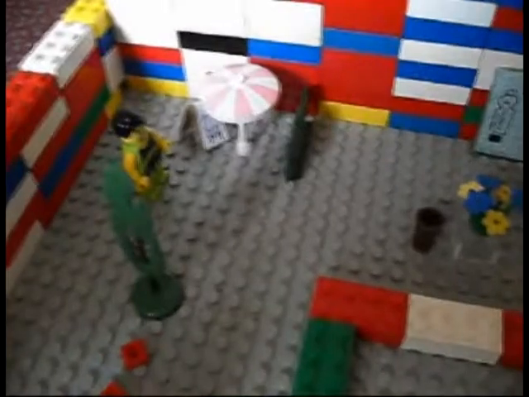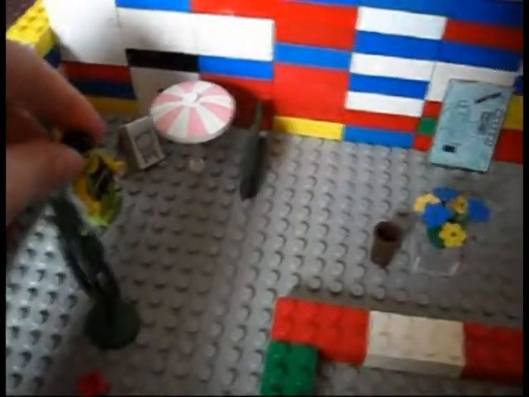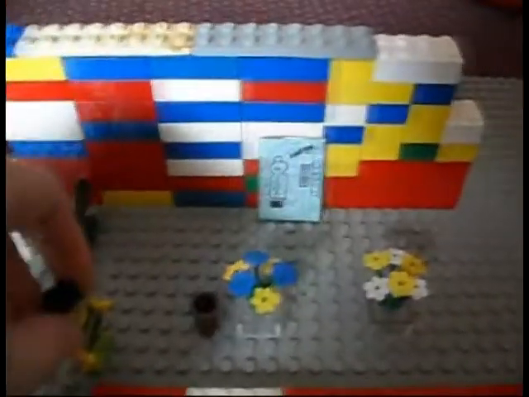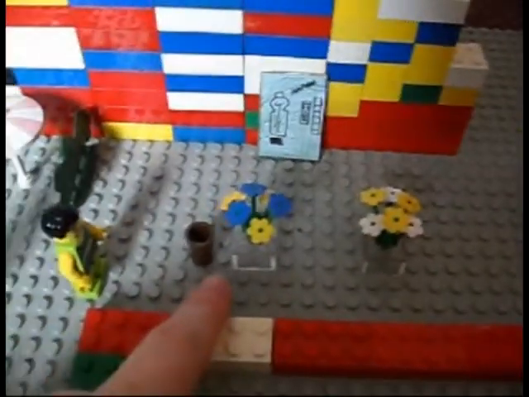When they head down the street, there will be the cafe, which will have movable chairs. They will help them get used to the picking up and throwing mechanic. There will be the other shops here, such as the video store along here. There will be the movable trash can.